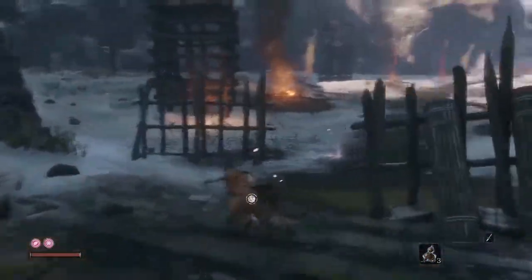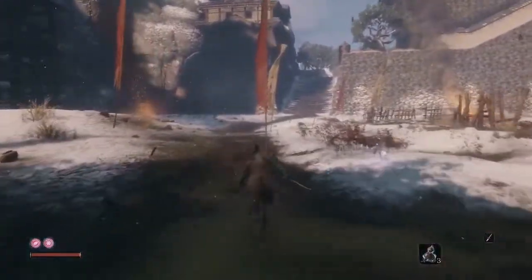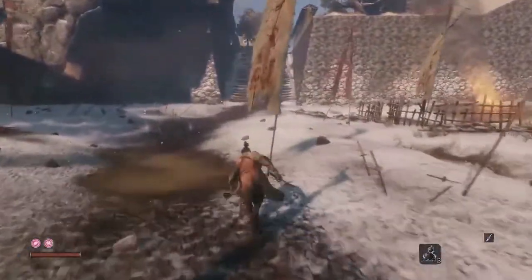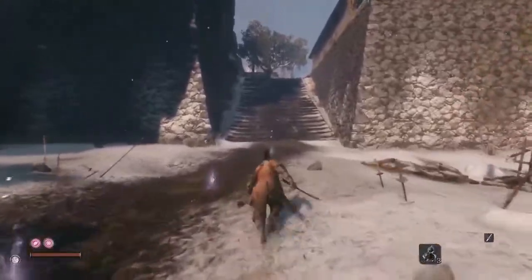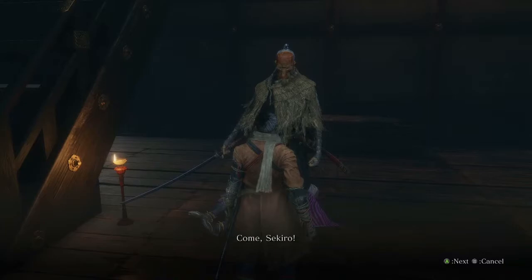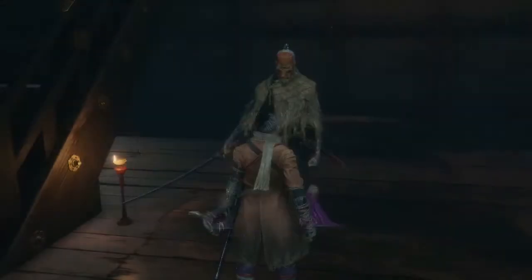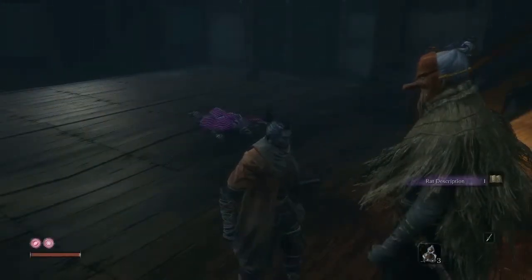Welcome back, everybody. Last video we just defeated our first main boss. I just want to push us up towards this stairwell just to show you where we can get a little dialogue taken care of and help push our story forward. You'll find this Tengu in this little building. He sends you on a mission to destroy some rats. That's what he calls the infiltrators of Ashina.